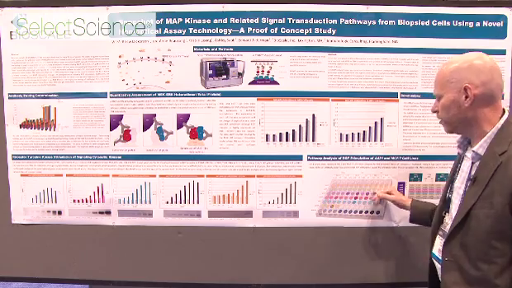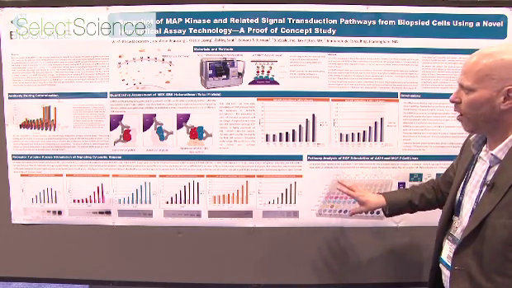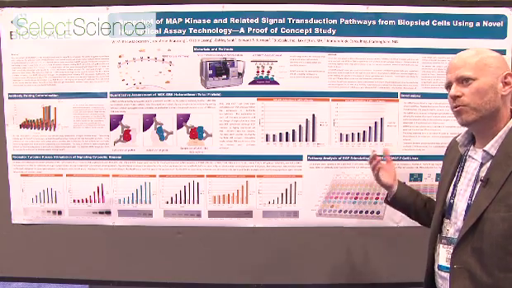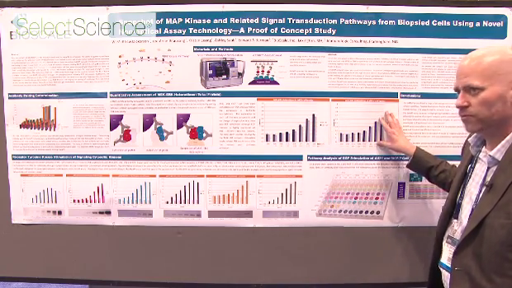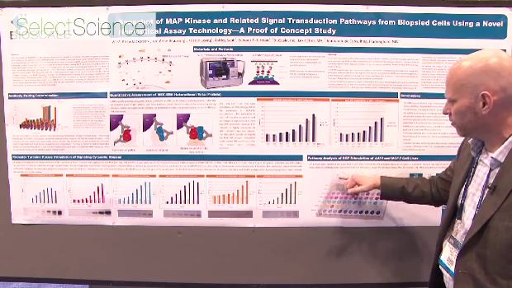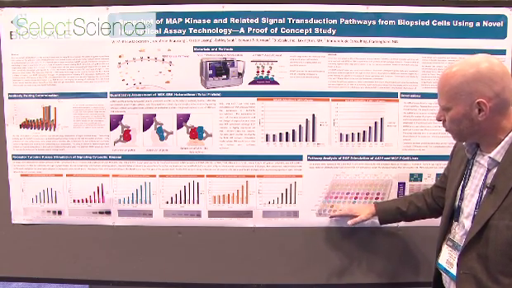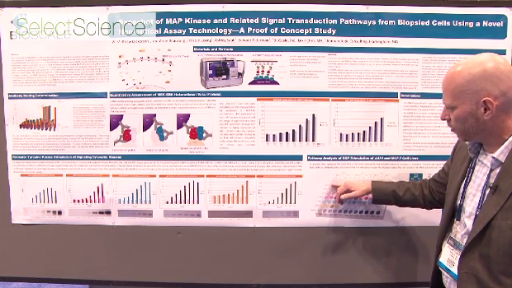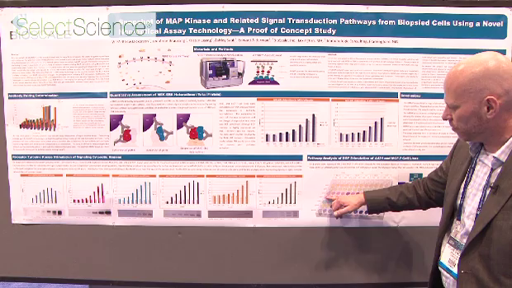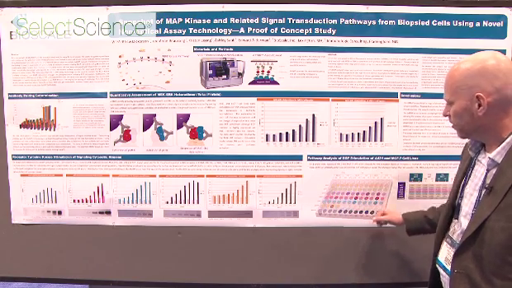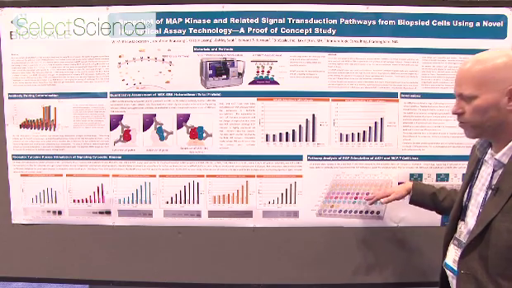But lastly, what we wanted to do was, can we look at all these pathways in a single plate with a set of samples? And that's what's illustrated here. We've taken these same two cell lines, stimulated them with EGF or not stimulated them with EGF, and then in every column we've put in a different assay. So you have the phosphorylation of AKT, JNK, P38, MEK, ERK, and the receptor. And what we've done is use a different amount of lysate across the plate, and we've looked for the increase in signal.